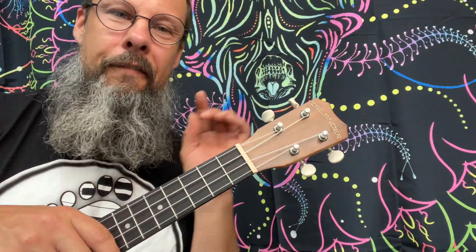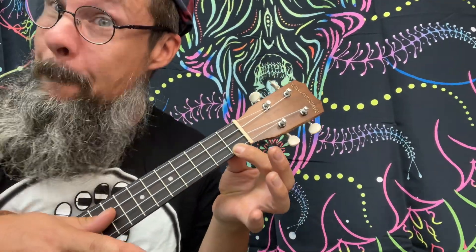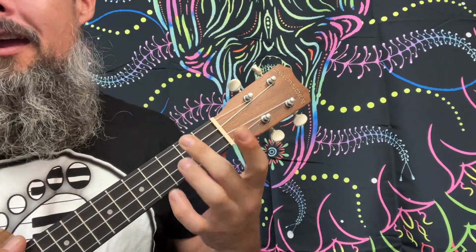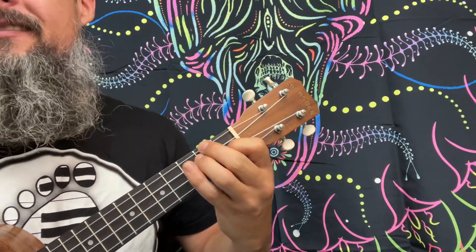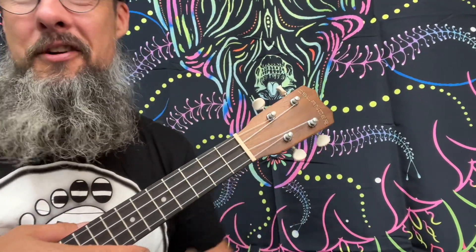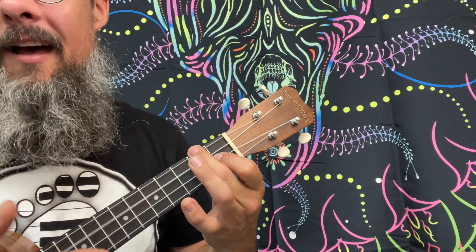How do I know that? There's a flat symbol on the middle line of the treble clef, which means our B natural goes to a B flat. F major, G minor, A minor, B flat major, our C major — or old faithful C major — D minor, our relative minor. D minor and F major share a key signature, and then our last note is an E diminished, or a C7, and it goes right back to the F.